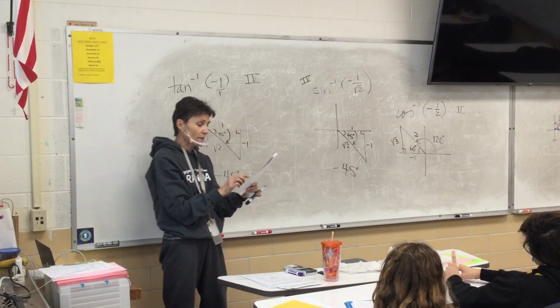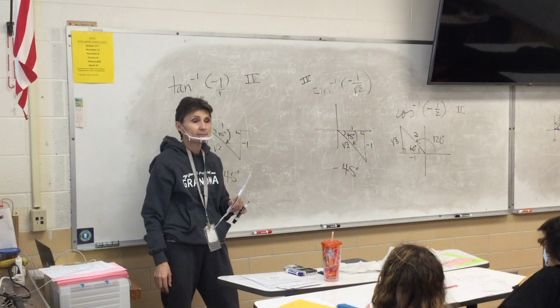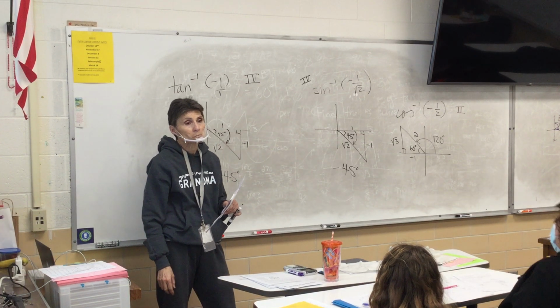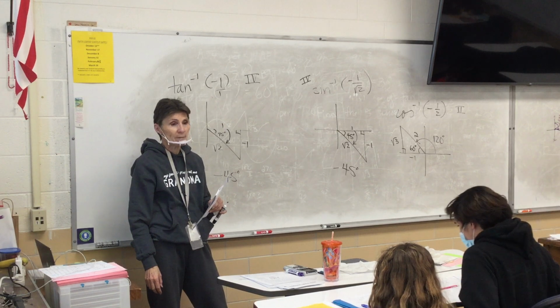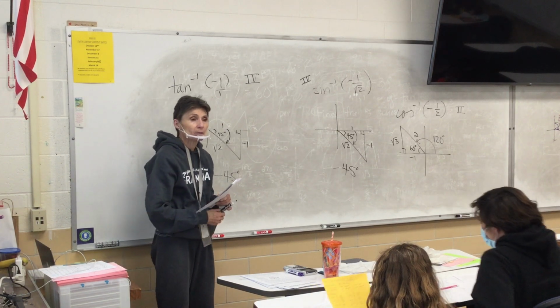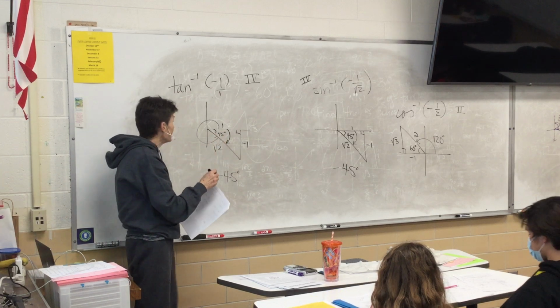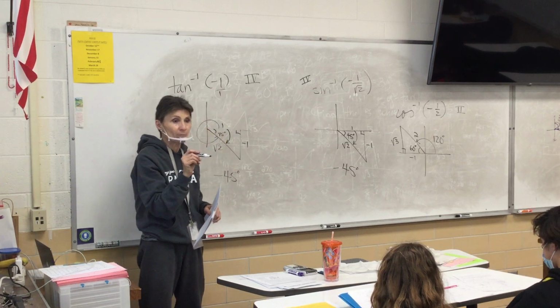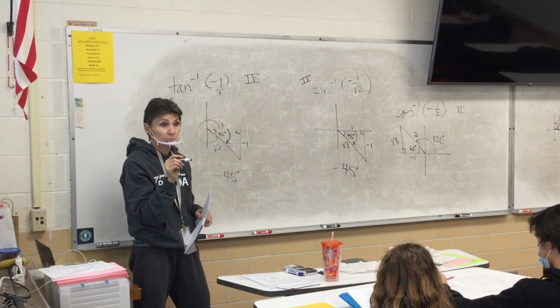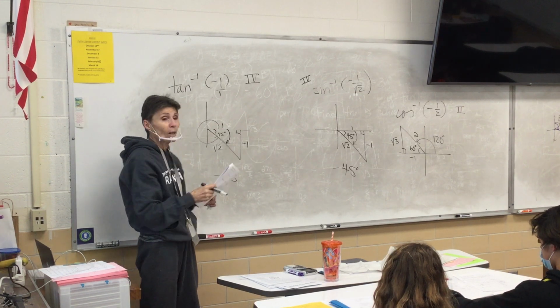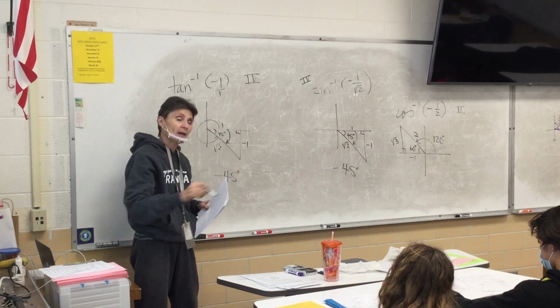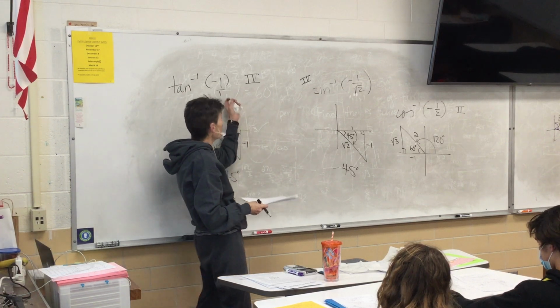All right, I want you to try G and H on your own. Kennedy, how come we wouldn't try and find the angle like we did on the last one? What do you mean? Like up and around, all the way around? Yeah. Okay, when we're in quadrant 4, we go down because it's shorter. If we're not in quadrant 4, we're going to go up and around when we're doing problems like this.